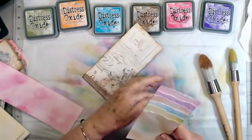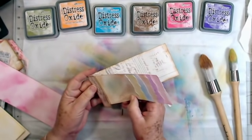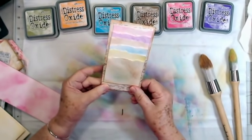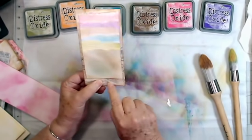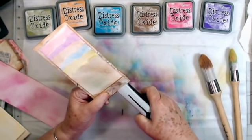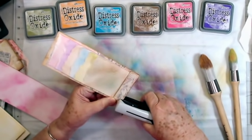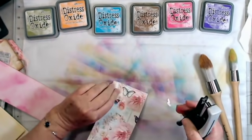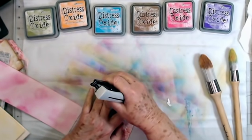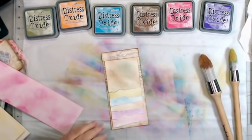You know, five or six, four or five, depending on how long, this is good enough. All right. Then what you're gonna do is just line them up and center them up by your top here. And then we're gonna use our little Tim Holtz tiny attacher. Gonna put a staple there and a little staple there. And I like to flip it over and always press my staples down because I sure don't want anybody to get their fingers hung on those.